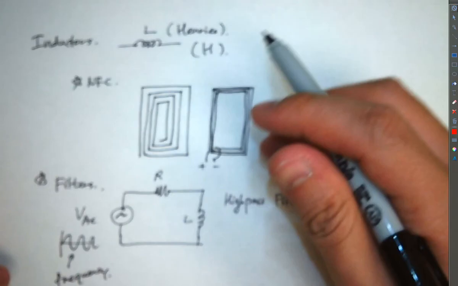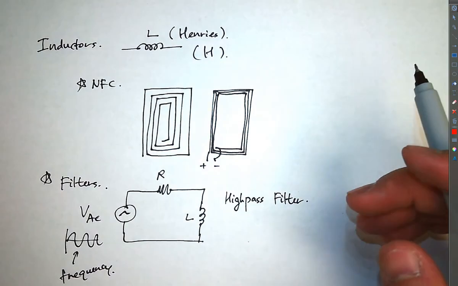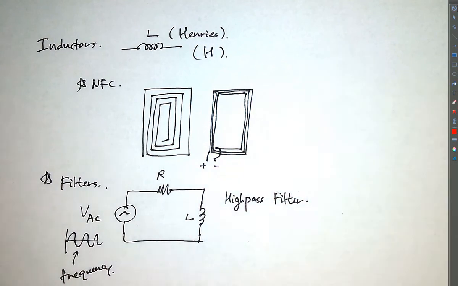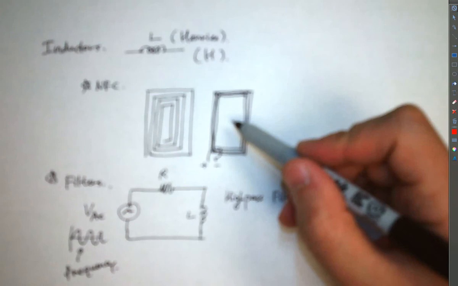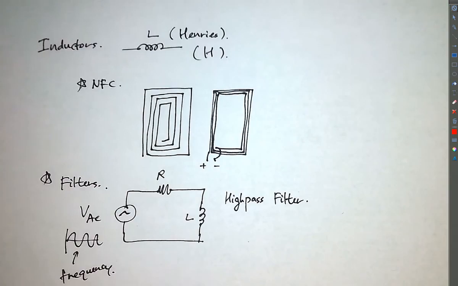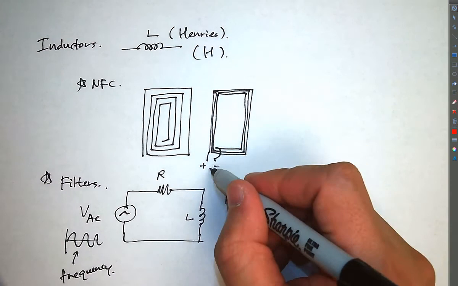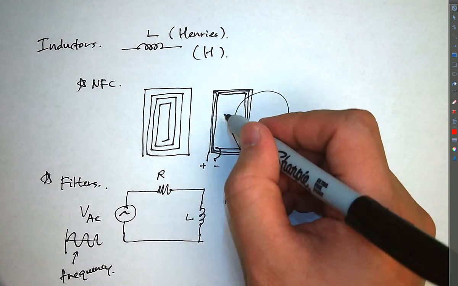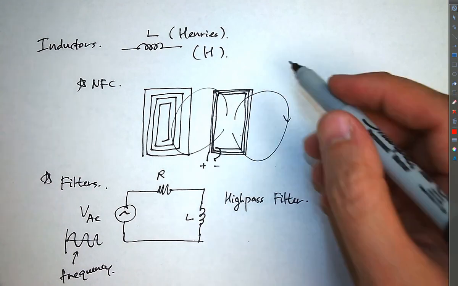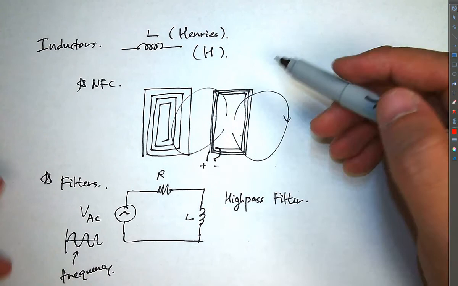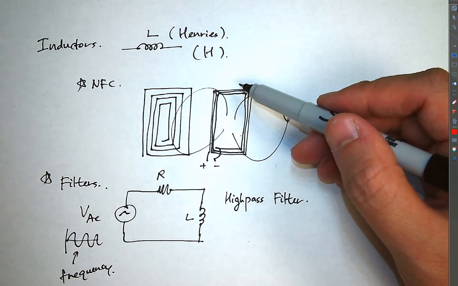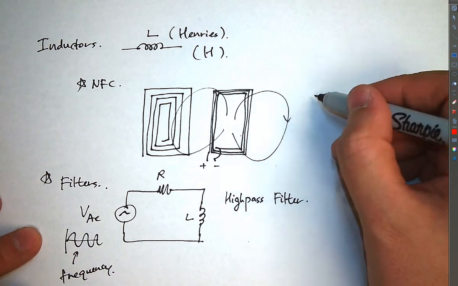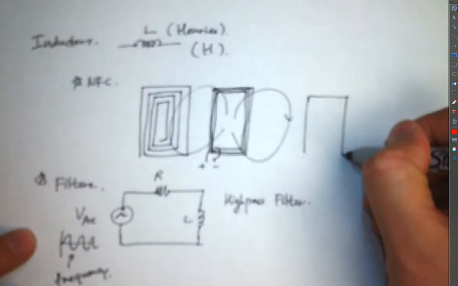Sometimes it's under the circuit board. It could be under the screen. So different companies design their NFC inductors in different ways. The way that this works is, as the current or voltage flows through this, we have a magnetic field that comes out and goes in like this, a magnetic field. So this is one smartphone. You can think of this as your Apple smartphone, or it could be a Samsung or any other phone. And if you place this near another phone, the other phone will have its own NFC antenna like this.